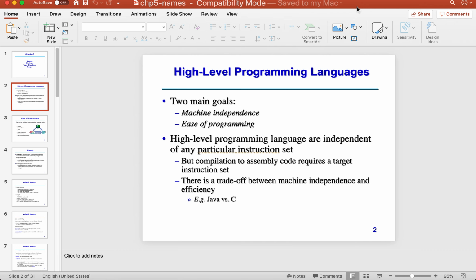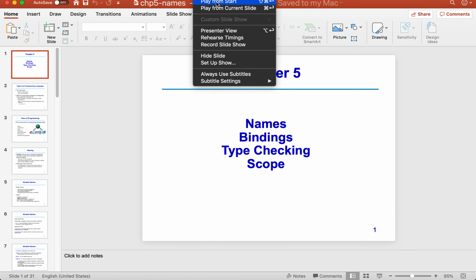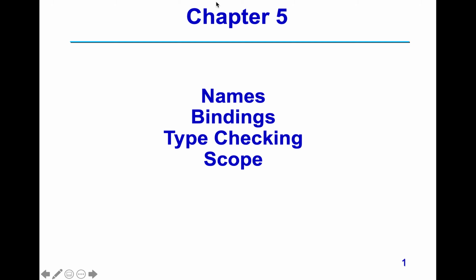Today we are actually ahead of schedule, so we're going to finish going over Chapter 5, which was on names, bindings, type checking, and scope. In fact, I'm going to review a little bit for those of you who missed the lecture because the attendance dropped right before the midterm, probably due to the coronavirus, but who knows. So we're going to start in, and I'm going to go over chapter number 5 for you.